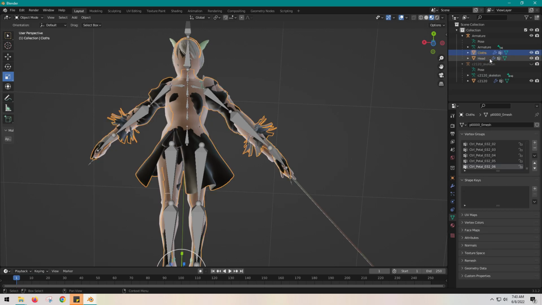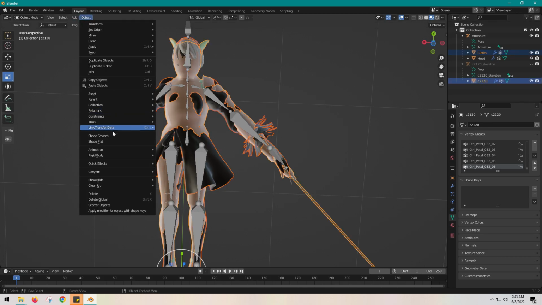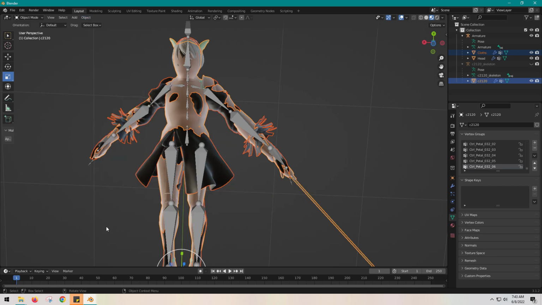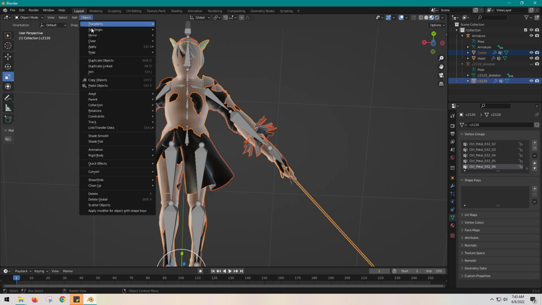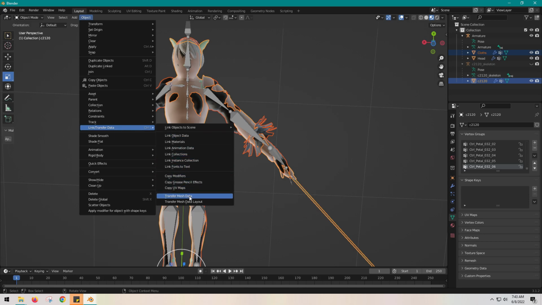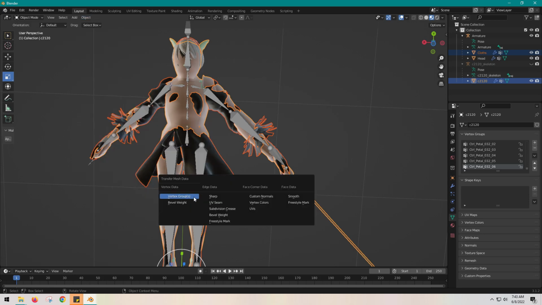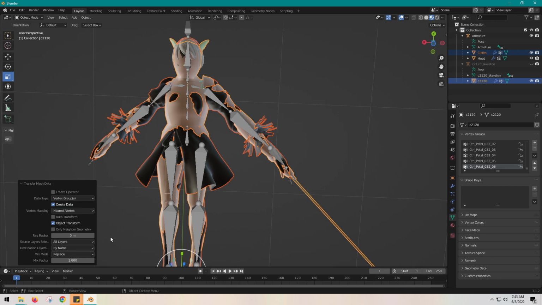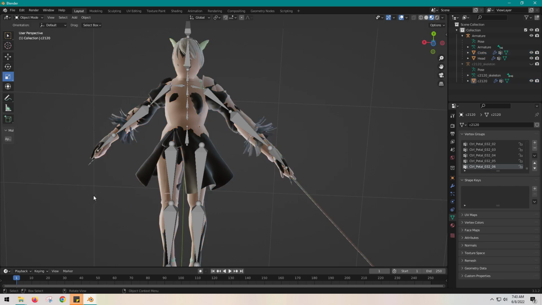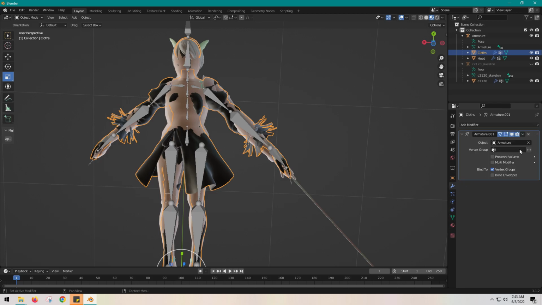So what I'm going to do is click them, and then I will link them, transfer the data. So what I did was I clicked her body first, and then I clicked Malenia's, and then I'm clicking all of this. Make sure to add all layers, and then it should transfer pretty nicely. And that's going to transfer things like the vertex groups and maybe some paint.